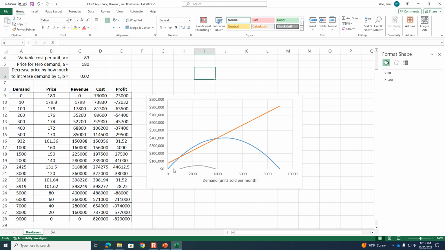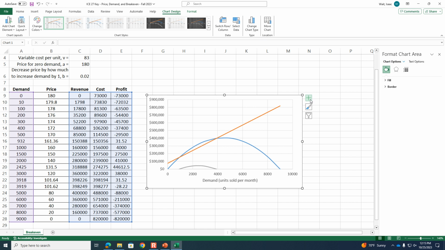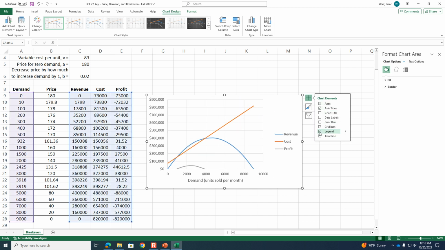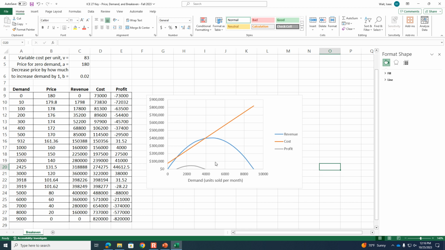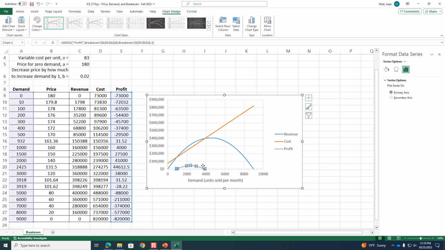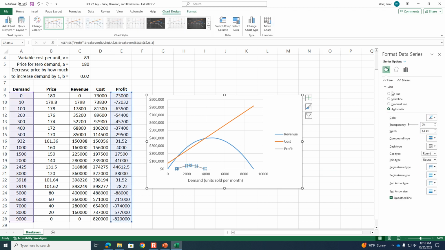But it may not be immediately obvious to somebody who doesn't already know what these different colors represent. Like, of course, we know that the blue one is revenue, the orange one is cost, and the gray one is profit. But let's put in a legend just so that there's no uncertainty. Legend. All right, so now it's defined. And I don't like gray for profit. That's not enthusiastic enough for something like profit. That should probably be green, right? For money.